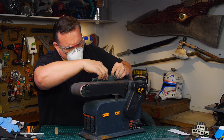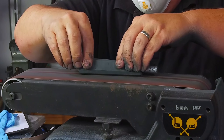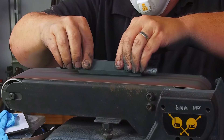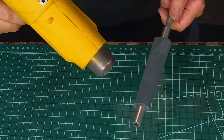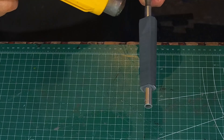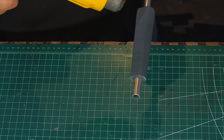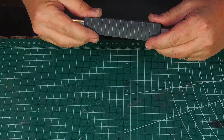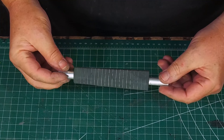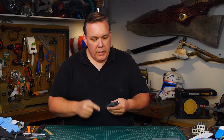There was one last raised panel on the blade and I cut a set from some two millimeter foam with an angled edge. I used some masking tape to keep unwanted glue from the surface and stuck the two panels on. Then I wiped down the entire blade with VM&P naphtha to remove any dry glue residue and clean off the surface. Just wear a respirator if you use this stuff because it's pretty nasty. I'll give it some time to dry off and then the blade can be Plasti-Dipped.